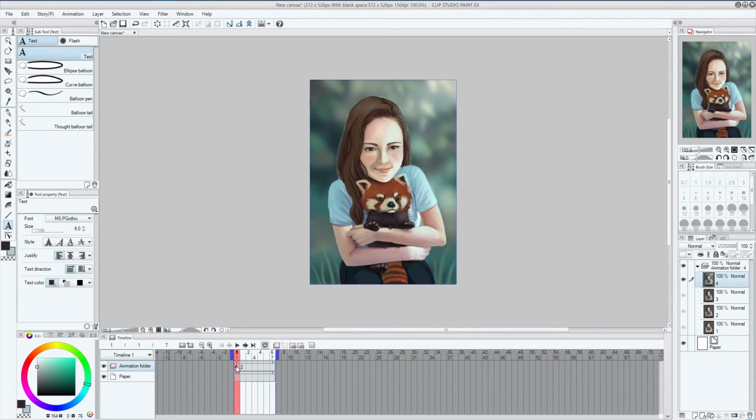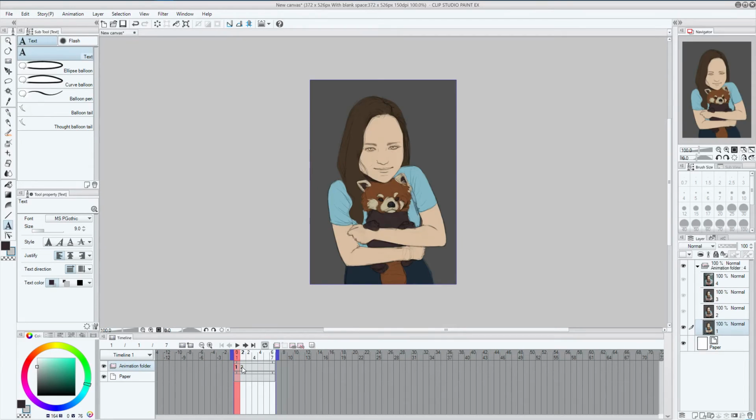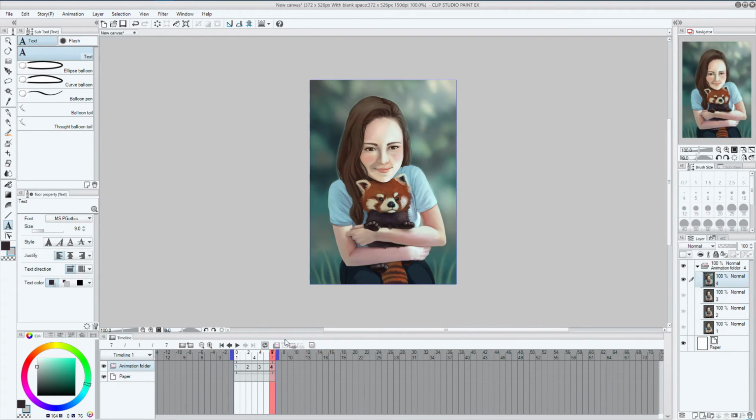And now I will add my cells here. I told you I wanted them to show for 2 seconds, so what I will do now, I will remove this cell from here with the delete specified cells option, and I will add it here. And my animation is not long enough. I want the last animation cell to be visible for 5 seconds, so I will make my animation to be longer.